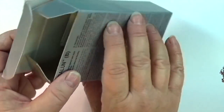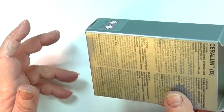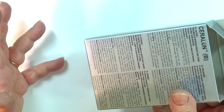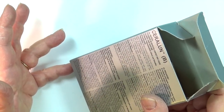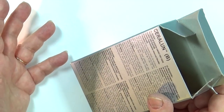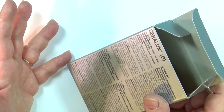Okay, Ceralun comes in a box that's kind of plain. It looks like this. Now this is like a big master box. This is an expensive box. It's got a lot of it in there. The ones we have at the site, I think they cost $8.50. It's about the same cost that Crystal Clay was, and you get about the same amount in a box. Only it's from Swarovski. It's better. I never cared for Crystal Clay. It was too tacky for me.